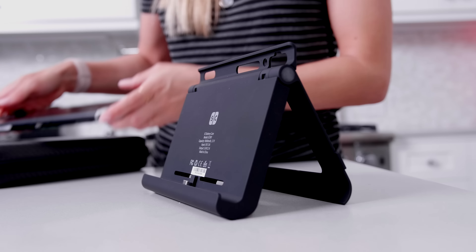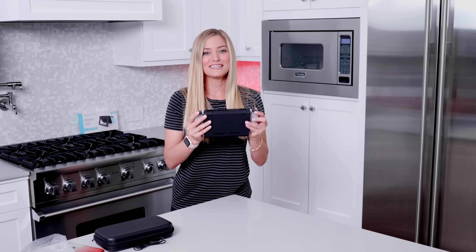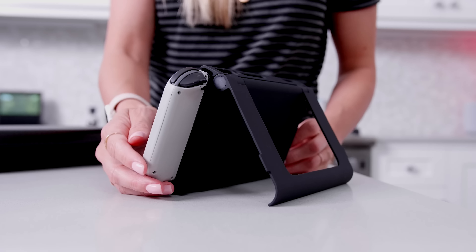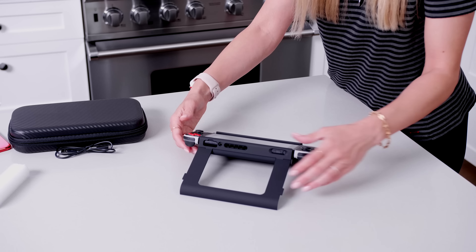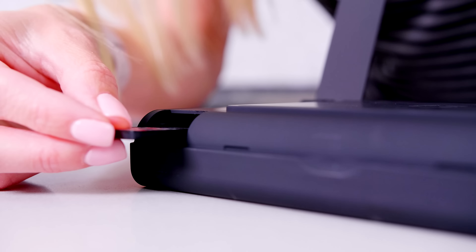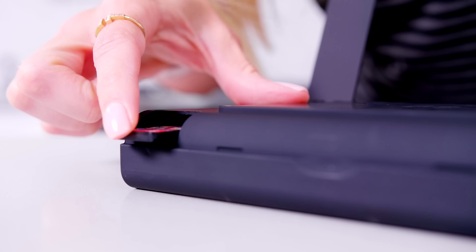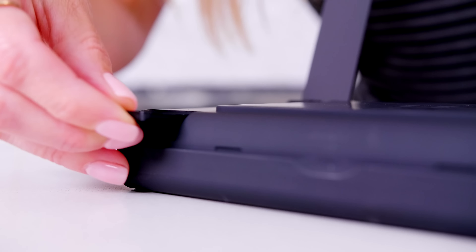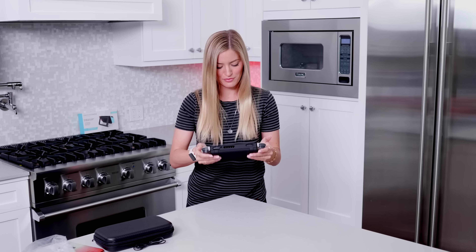We lift this up here to put our Switch in. It is definitely heavier with the battery charger on it — this is absolutely perfect. It does seem like if it gets pushed too far it's gonna get flattened. This is probably my favorite hidden feature: there's a little card slot holder so you can hold your cartridges. Most of my games I download, but I do have Mario Kart and Zelda on cartridges. There are two slots for games. You'll definitely get an arm workout gaming with this charger on because of the added weight.